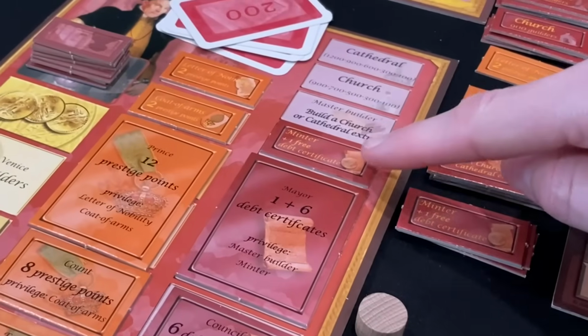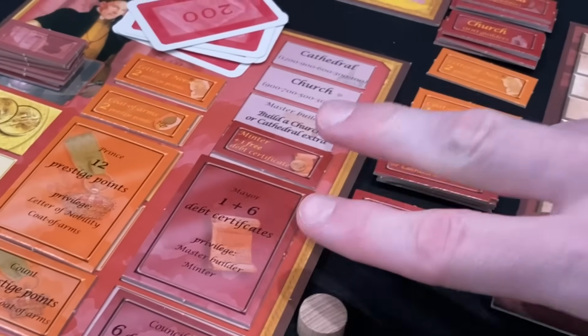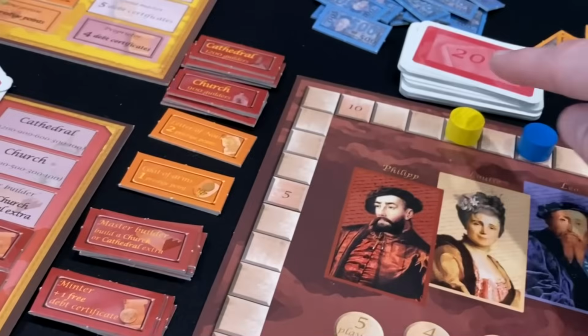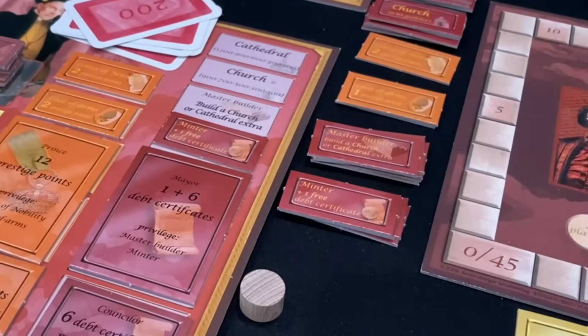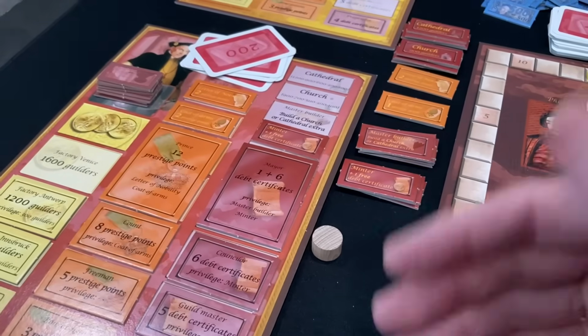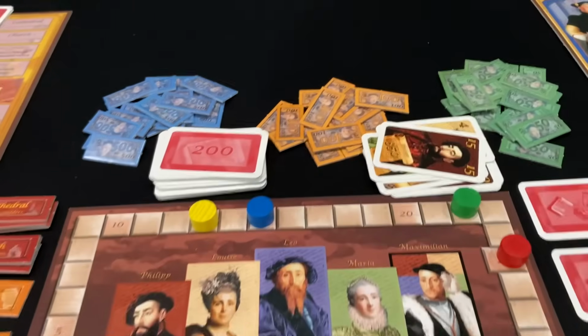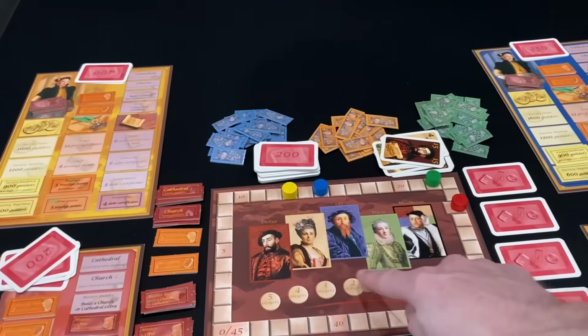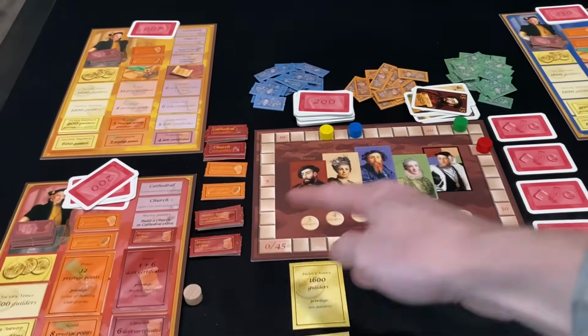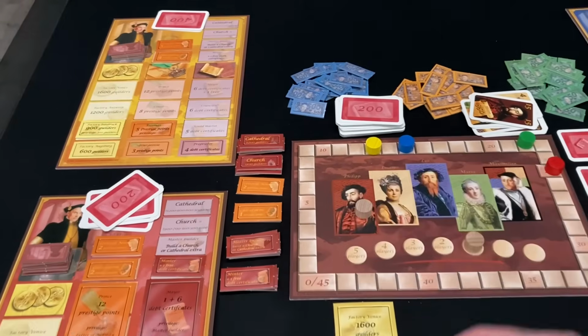And it's worth noting, if I had the minter and the mayor, I would get 2 free cards. So those 2 free cards would come off the deck first, and then I would draw 6 cards and decide which of those 6 cards I want to purchase. I pay that money to the bank. Any cards I don't purchase get placed in the face-up discard pile. So after everybody collects their income, you just move the round tracker up, and the start player leads with the fill-up auction for the next round. And you just keep doing this.